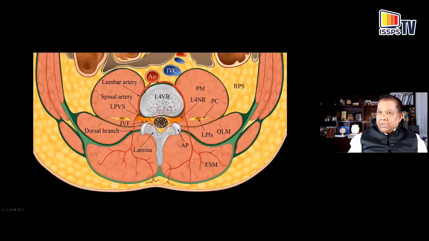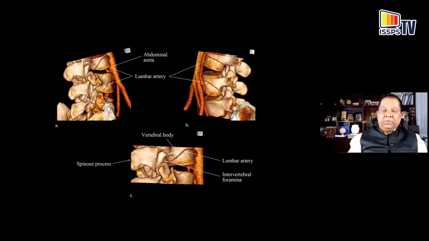Now, these are the vessels that may be in your line of fire. If you can see here, there are many vessels within the erector spinae muscle, and vessels that are very close to the transverse process and the articular process. So my advice to you is that it's very tempting to go towards the foramina, but I urge you caution, because this is the danger zone. Actually, your lumbar plexus is located more lateral to these vessels, so stay away from the foramina.